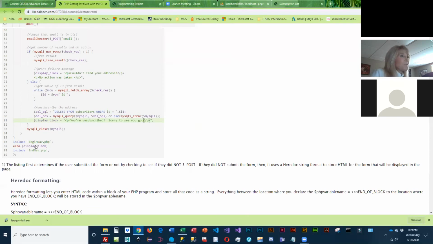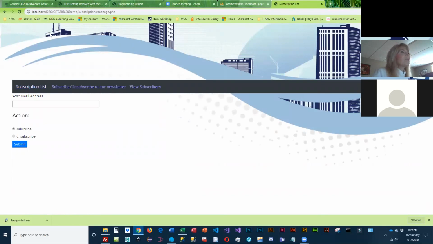At the bottom, this is where the display block is shown, but you'll notice that above and below, we have some includes. So the begin nav include is one that I added. And it includes all of the Bootstrap for the background image and for this menu bar. It's got the Bootstrap up to the opening section tag that this display block displays inside. Okay, so that's all part of the begin nav.